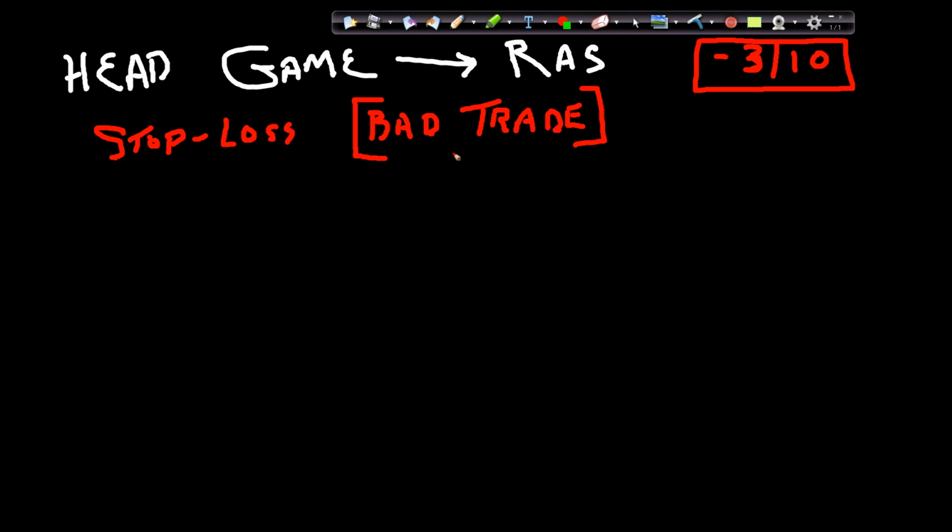Your subconscious mind, your RAS, is going to try and help you avoid the bad trade because you've already put a signal to it. That's already an order to it. You've already exclaimed as captain of the ship that this is not a good situation. And you have the most loyal crew in the world in your subconscious. They love to please the captain. So if you label something just by the use of the phrase, I got stopped out, boom, bad trade is automatically recorded. Bad gets fed to your subconscious. Your RAS says, oh, next time I see those kinds of trades, I won't take them for you.